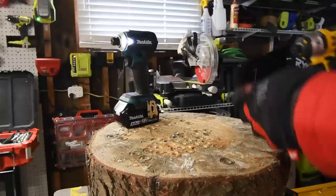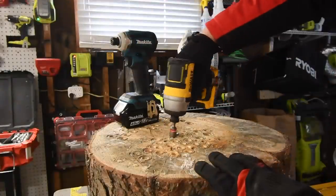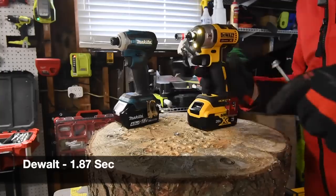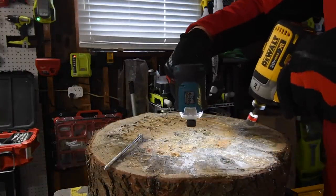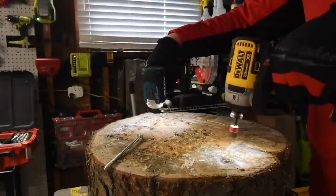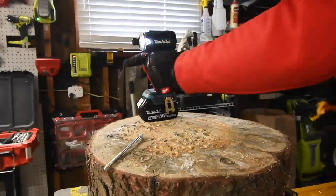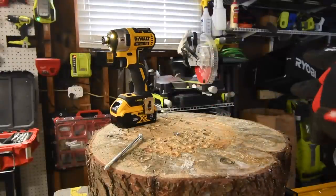Well, let's take DeWalt's out. All right, so ready? Go. Time. Wonder which one. Yeah, it does seem that the Makita has a brighter work area too. Yeah, Makita's is brighter. All right, so let's take Makita's out. Then let's switch to some lags.